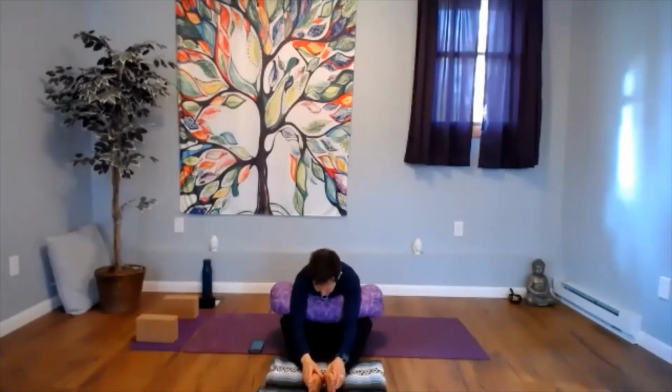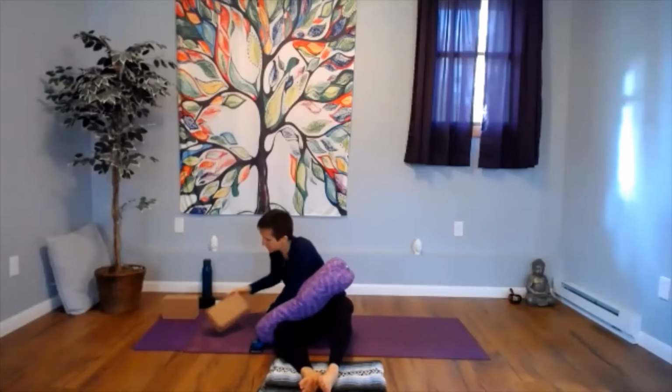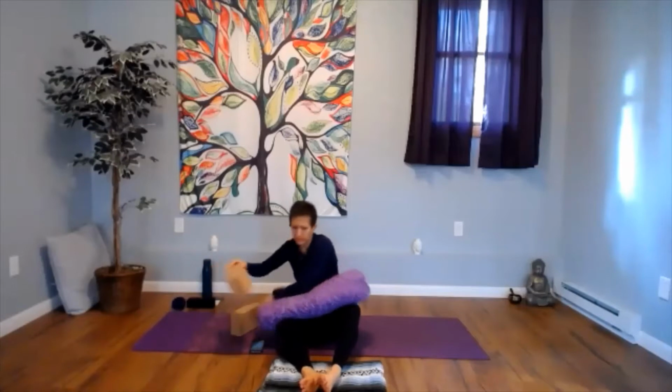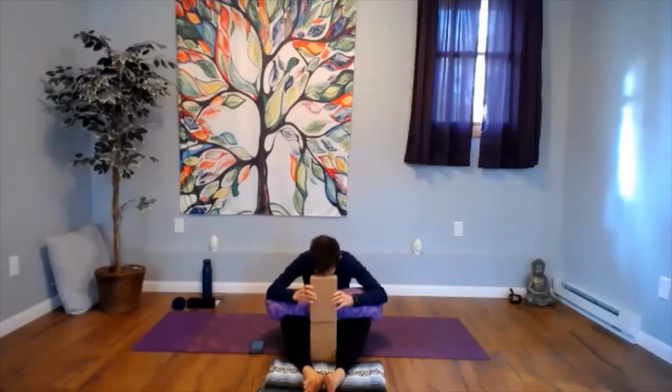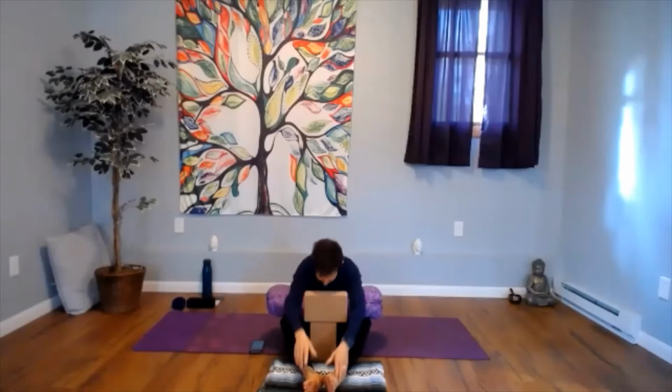So if your head feels uncomfortable or your neck feels uncomfortable here, maybe placing elbows on the legs and using the fists to prop the forehead, or you could use a couple of blocks to prop the forehead. So we can be creative here. So as we first get into the pose, taking a few moments till we find that place where we feel comfortably supported.